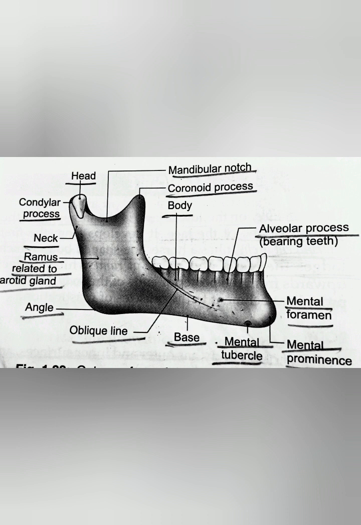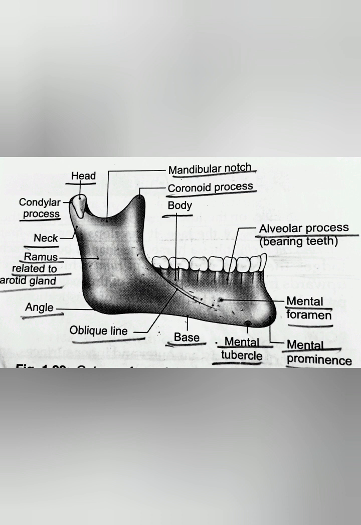So when we see the mandible, it appears as a horseshoe shaped body which lodges the teeth in the sockets. The mandible consists of three parts, that is the body, and there is a pair of rami. Let's discuss one by one. First is the body. As you can see in this picture, there is a presentation of the body of the mandible, which is horseshoe shaped. Each half of the body has outer and inner surfaces and an upper and a lower border.